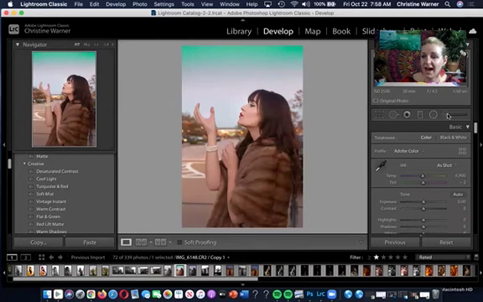Okay, this last one, I'm just going to skip this next one, is called the adjustment brush. So what the adjustment brush allows us to do is edit just certain parts of the image. It's kind of similar to making a selection in Photoshop, but it paints a selection. So it'll paint the area where you're going to either darken the shadows, brighten the highlights, add any of these various effects, just like we did with the gradient mask.